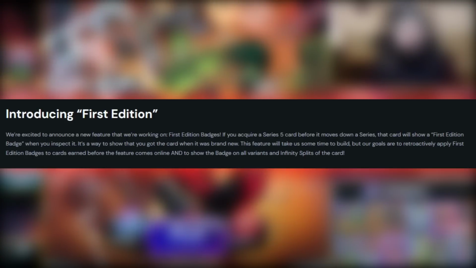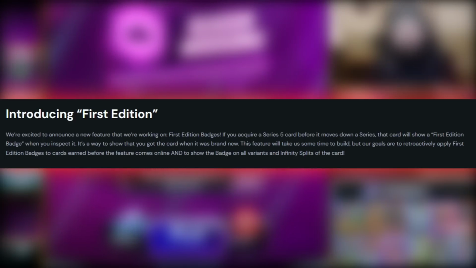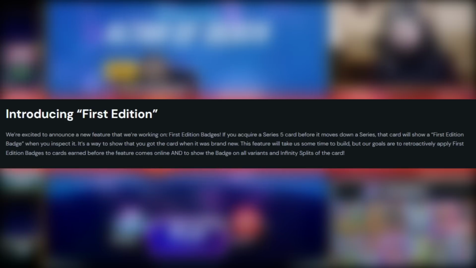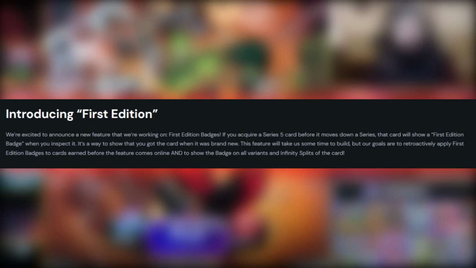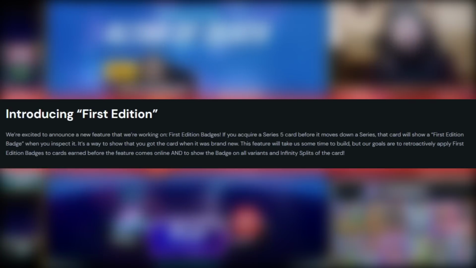This feature is apparently going to take a little bit of time to build, but our goals are to retroactively apply First Edition badges to cards earned before that feature comes online, and to show the badge on all variants and infinity splits of the cards. So if you pick up a card when it is in Series 5 before it gets downgraded, you will have a different, I guess, shinier, more collectible version than everybody else, and that First Edition badge is going to be staying on any variants or splits you may get in the future after you've bought that card.